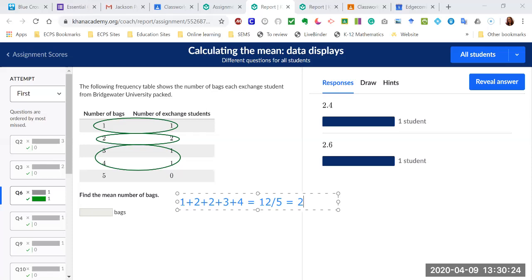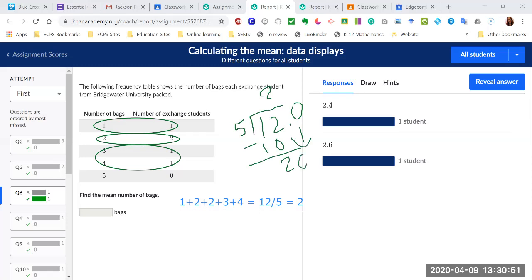And then, really, I should probably just show how to work that. We'll do 5 into 12. So again, that's going to go 2 times with 2 remaining, add a decimal and a 0, bring down a 0, put a decimal here. 5 goes into 24 times. So the answer should have been 2.4. So the mean number of bags would be 2.4 in this case. All right.